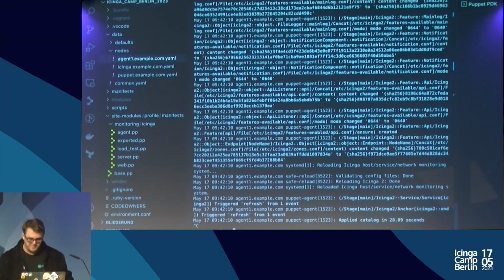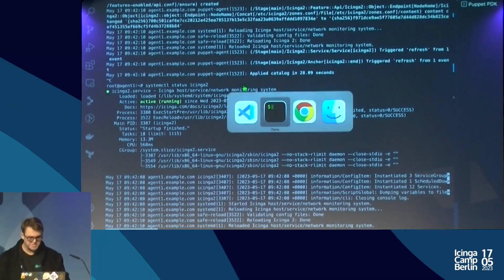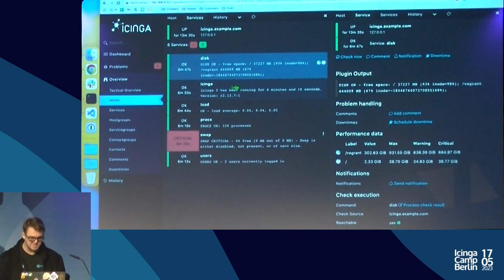As we have seen, we have now run Puppet in the background here. We have systemctl status icinga2 running here. When we switch to the web interface, we see nothing here because the Icinga main server has not run Puppet yet.